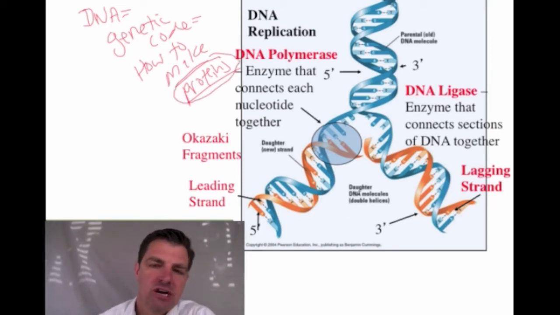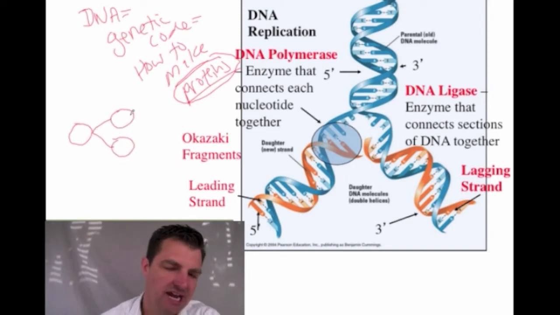So what we're going to talk about now is two distinct processes. The first one we're going to do right now is talk about how you might take the DNA, and if you had one cell and you wanted to make it into two cells, one of the things you would have to do is copy all of the DNA.